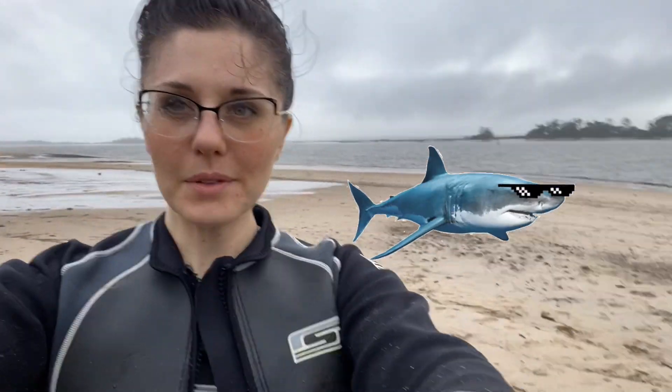So we are out here on Shark Tooth Island. It's a really cool place just outside of Savannah, Georgia, right next to Tybee Island. We spent the day looking for shark teeth. I didn't take a lot of video because it's been raining on and off and I didn't want my phone to get all wet.